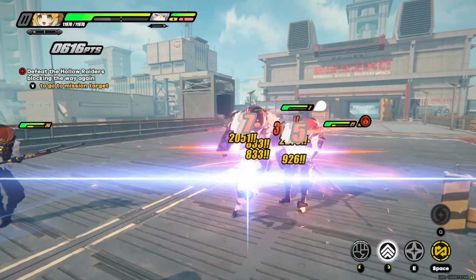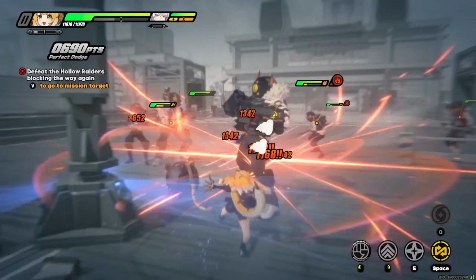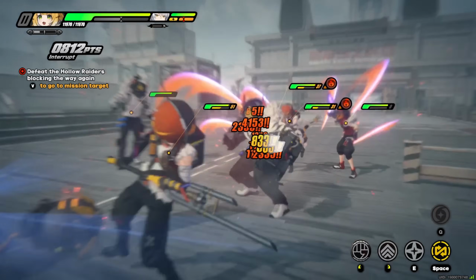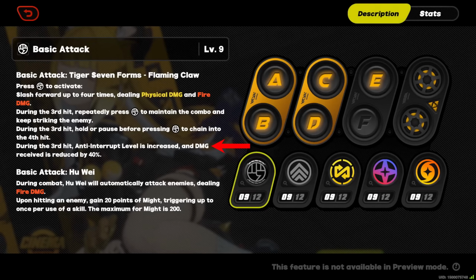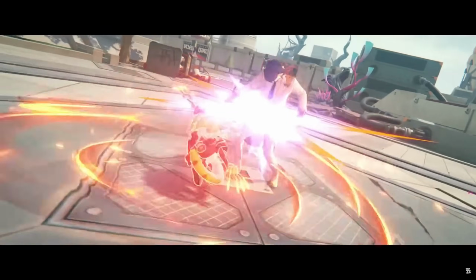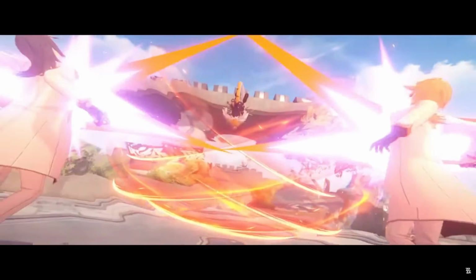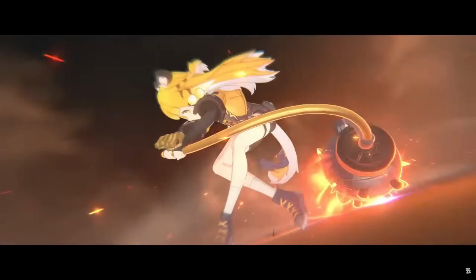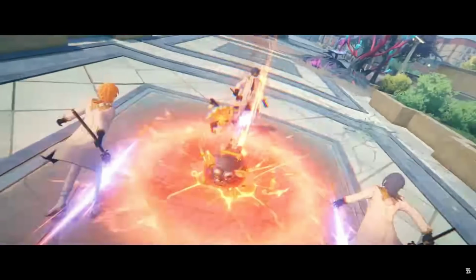Ju Fufu can also repeatedly attack the enemy and maintain a combo whilst continuously activating the basic attack during the third hit. Alongside that, Ju Fufu's anti-interrupt level is increased and she will gain a 40% damage reduction, which would be pretty useful as it allows Ju Fufu to continue the basic attack combo quite easily, especially since she will deal a large amount of daze through the final basic attack.